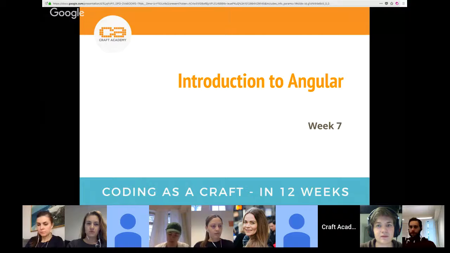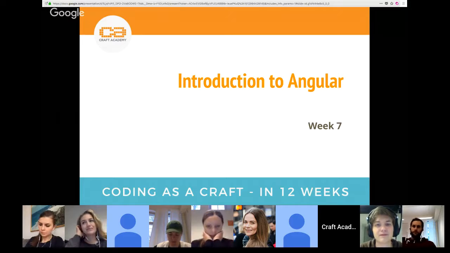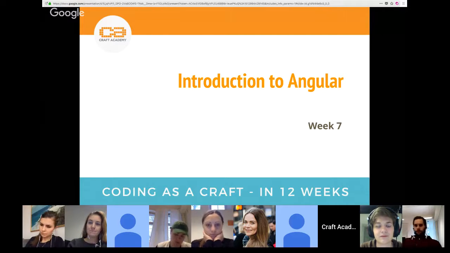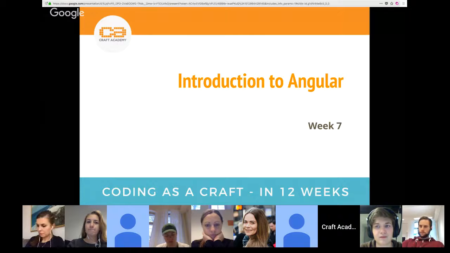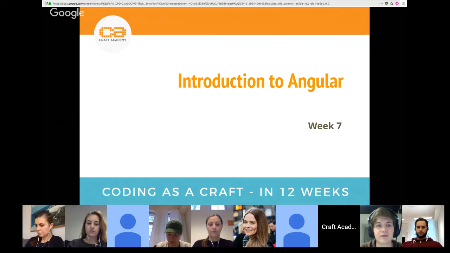We're going to talk a little bit more about components in a moment, but pretty much a component will be a custom HTML tag that you can use on your HTML page, right? And you will see that in action in just a moment.